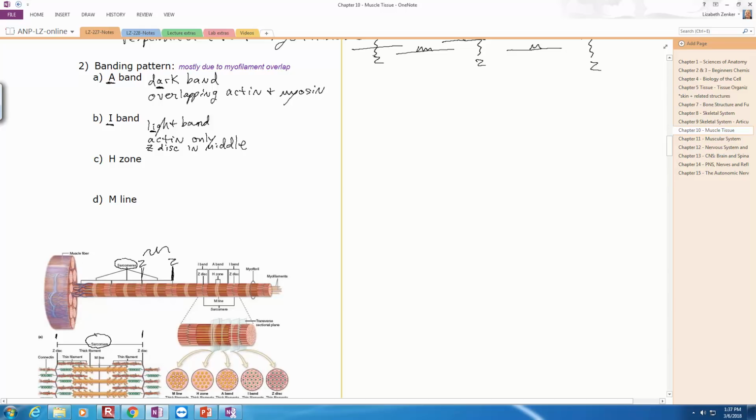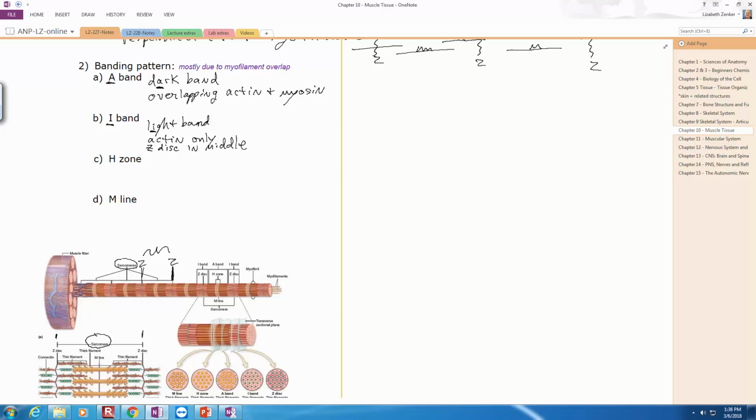Okay, and the actin is tethered to the Z disc. Actin is attached here, but it can still move around. If you use the term like a bunch of fence posts and say the Z disc is the big post that's stuck into the ground, this isn't stuck into the ground. Otherwise, your whole muscle couldn't move if it's stationary. Does that make sense? So the actin's attached to the Z disc, but it's not like the Z disc is stuck in the ground where it doesn't move with it, okay? Otherwise, you couldn't shorten in between each sarcomere, right?